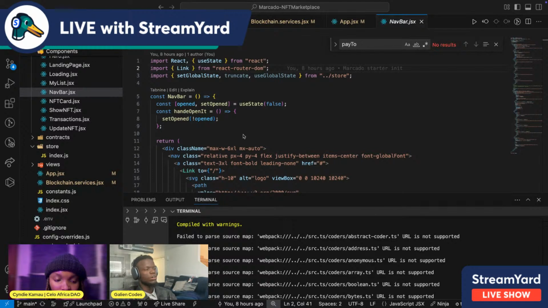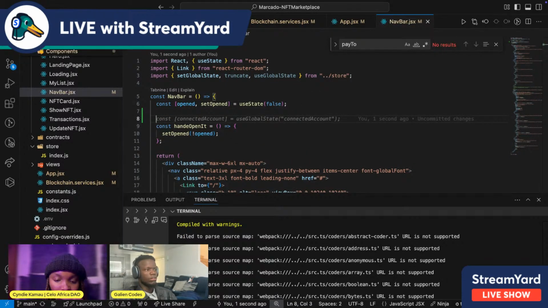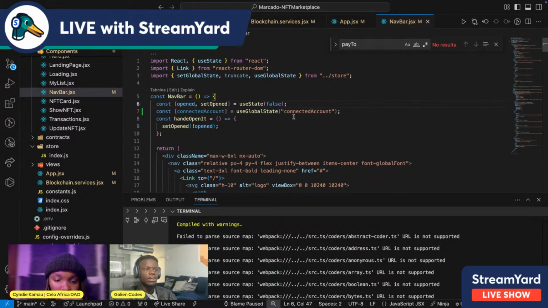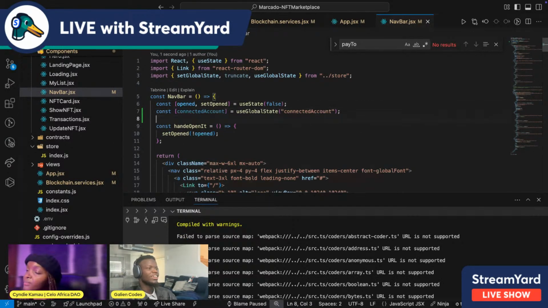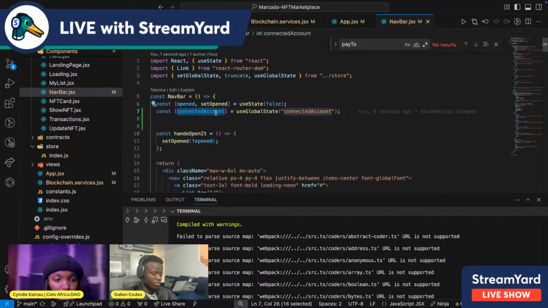Actually, it's going to be here, and we're going to grab, okay, we're going to get the account first. I'm sorry, some good AI tools can do my work. So we're going to get the address first, and what we're going to do is use this property down here to check if the account exists.